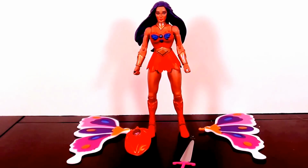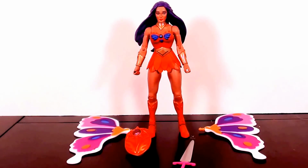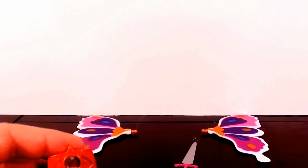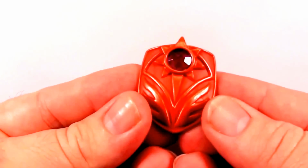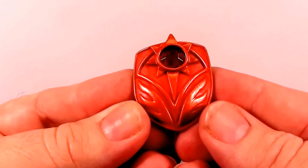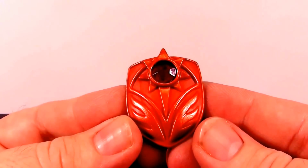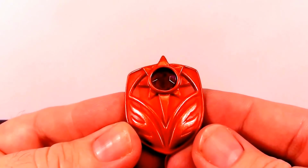All right, everyone, we have Flutterina here out of her plastic prison. Before we take a look at her in totality and what she's got going on, we'll go ahead and take a quick look at her accessories. Let's just place her out of the way for a second. First off, Flutterina wouldn't be a member of the Great Rebellion if she didn't come with the standard issue Great Rebellion shield painted in a color scheme that matches her outfit.